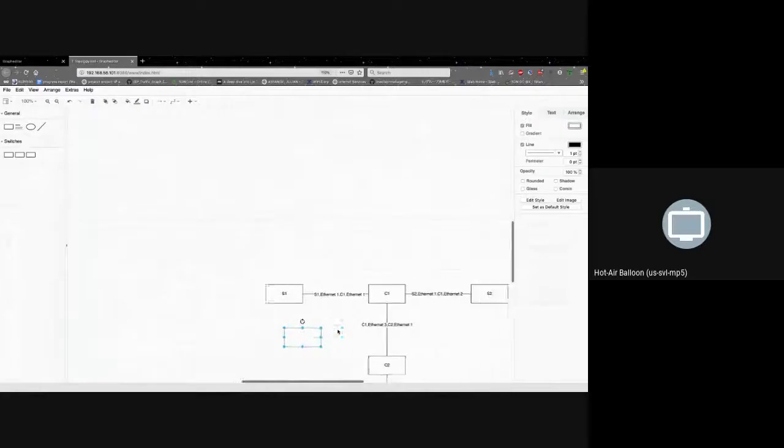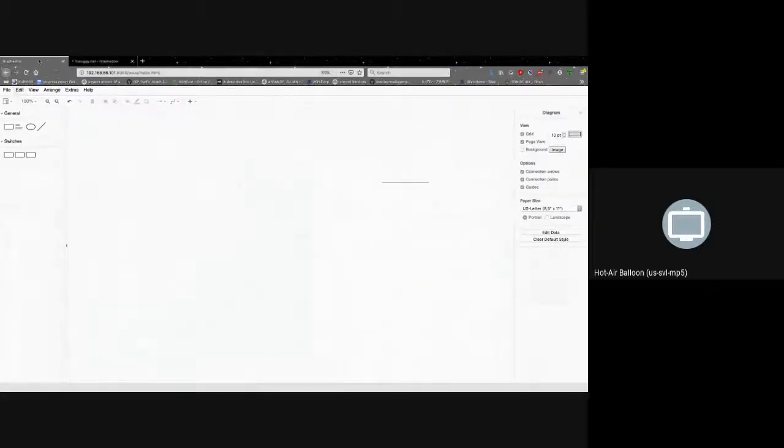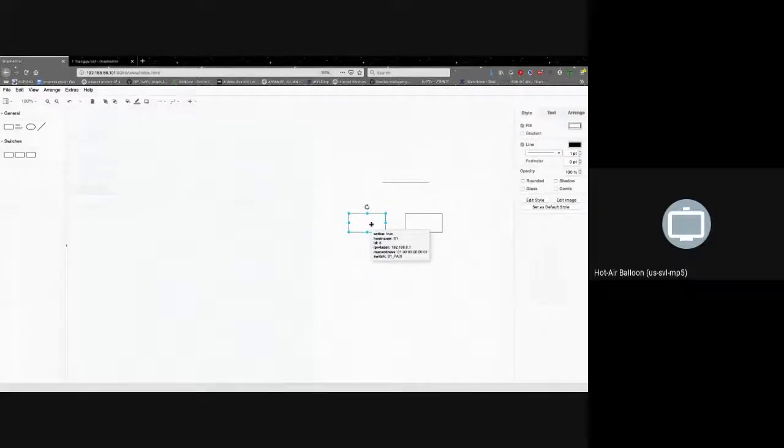As a diagram, before, let me remove this. I need to repull. It's better to use this one. This information is coming directly from IXP Manager, so we have all the information of the switch.